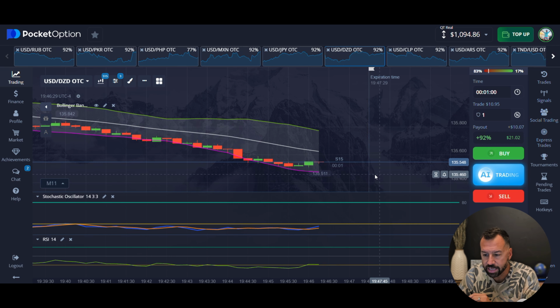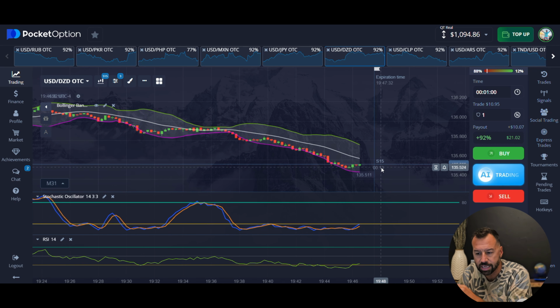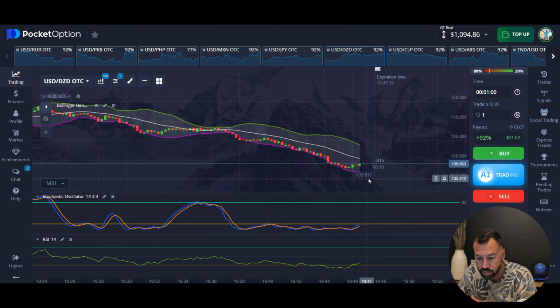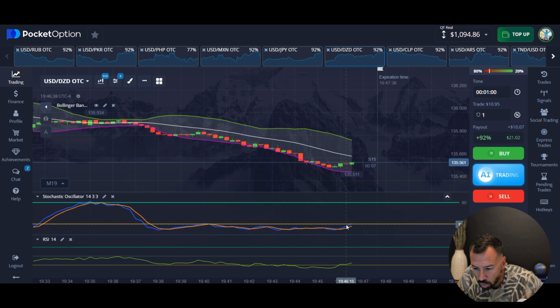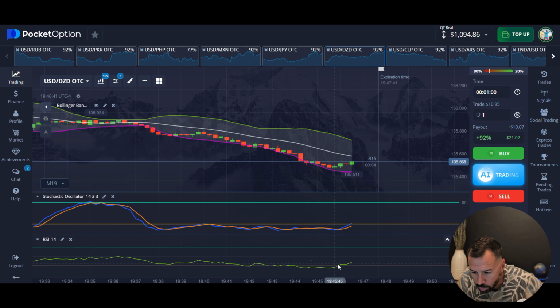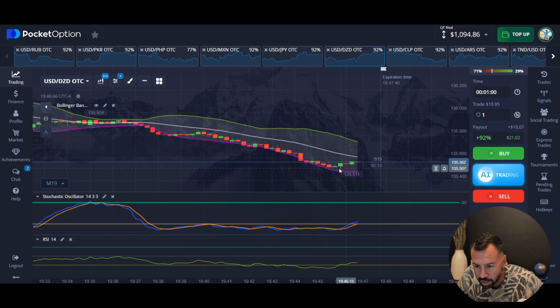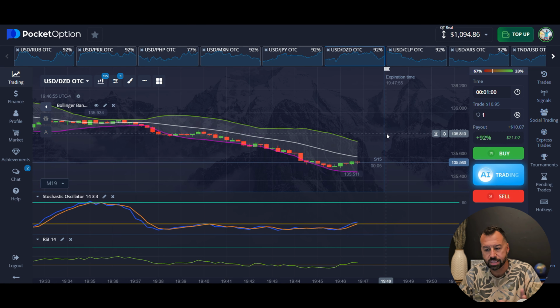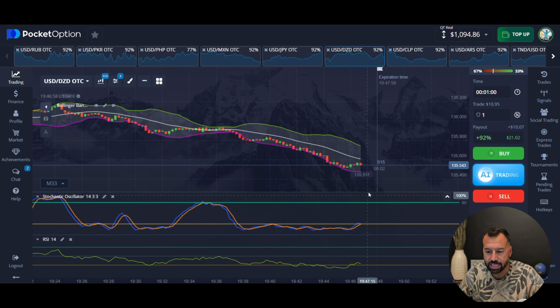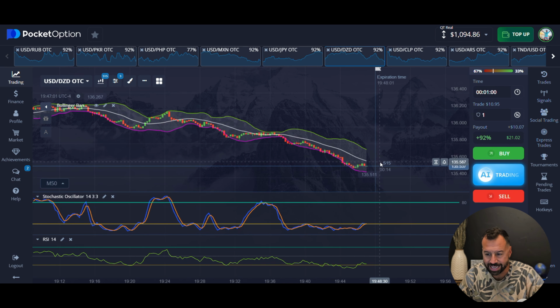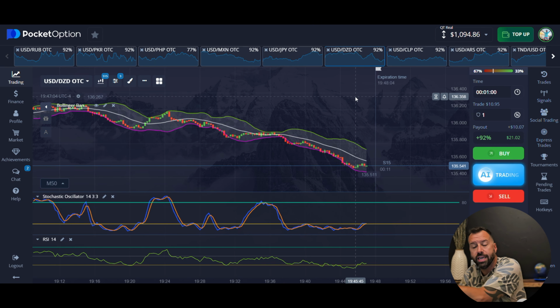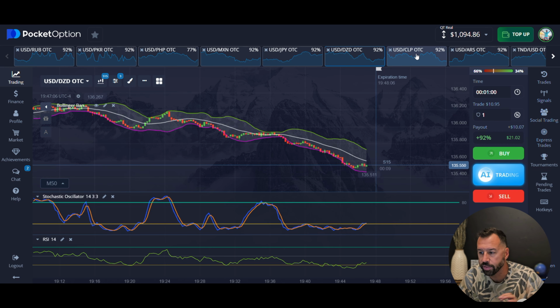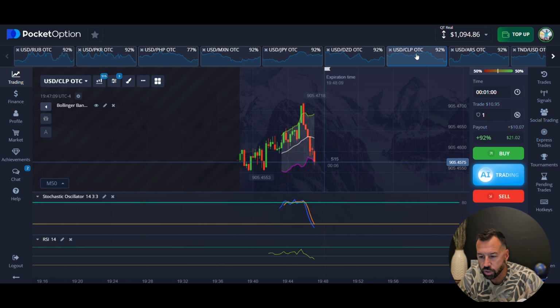But as you can see here, it's kind of sputtering sideways. Now here, this could be the run up right here. The blue line has crossed the orange, and now we are coming out of the bottom here. So this could be another winning trade, on the way up with this blue line crossing the orange. But like I said, this is going sideways, so again, just be careful on the sideways movement. I can see this running up shortly, but we can come back to that because we're going to scoot through our 92s and then make our way back. So another winning trade, so we are 2 for 2.